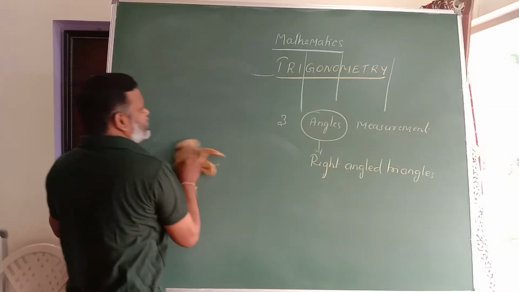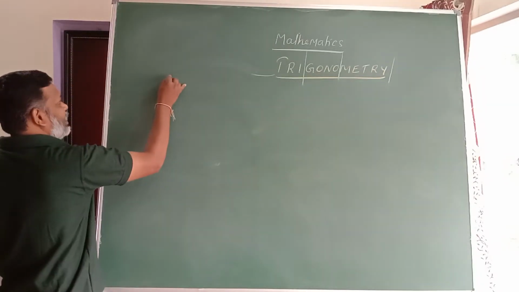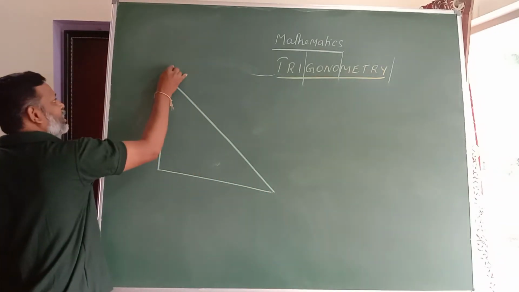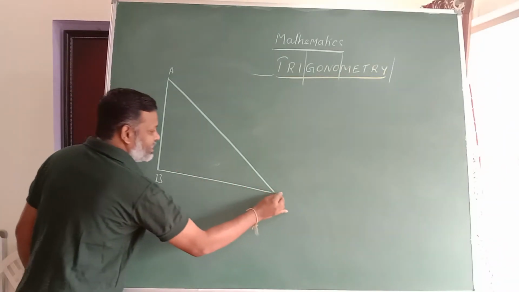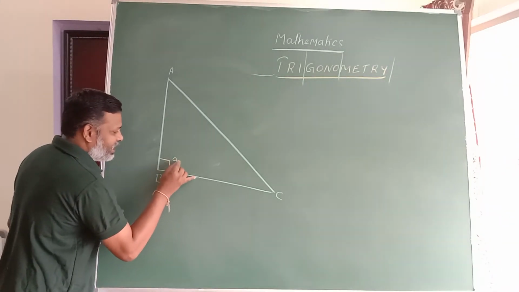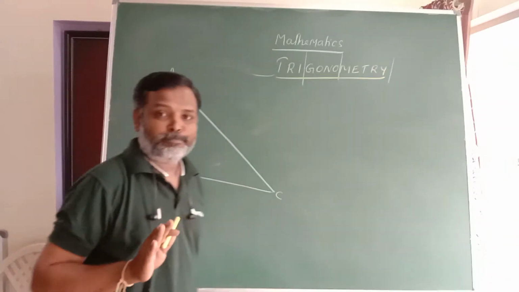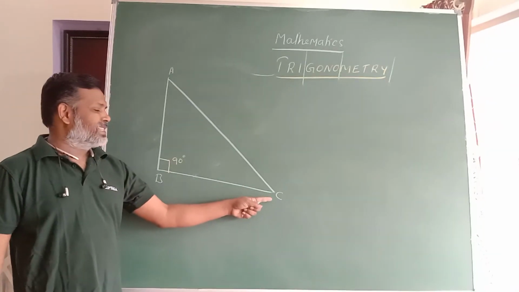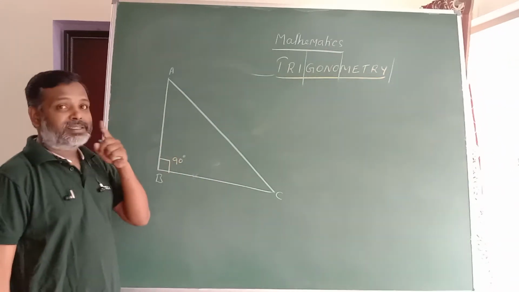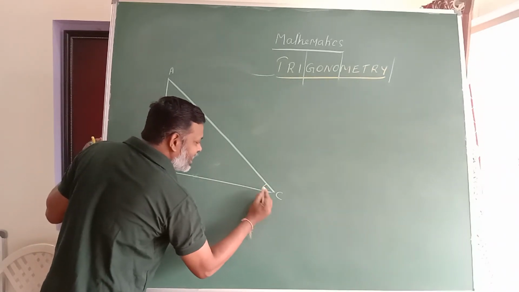Dear students, I am going to consider a right angle triangle here. Just have a look at this. This is a right angle triangle. I can name it A, B and C. Here, this angle is a right angle. This is 90 degrees. And the other two angles, angle C and angle A, are acute angles, because angle C is less than 90 and angle A is less than 90. So therefore angle C and angle A are acute angles. Now let us consider an acute angle here. That acute angle is denoted by theta.